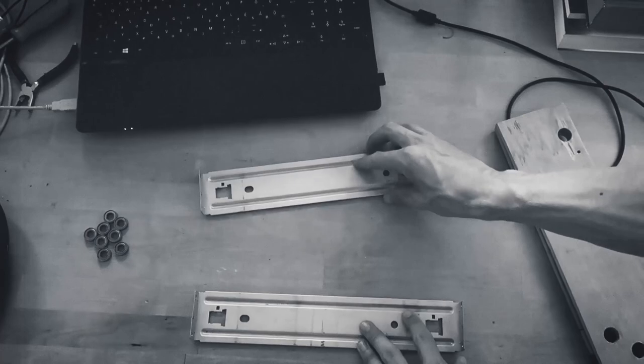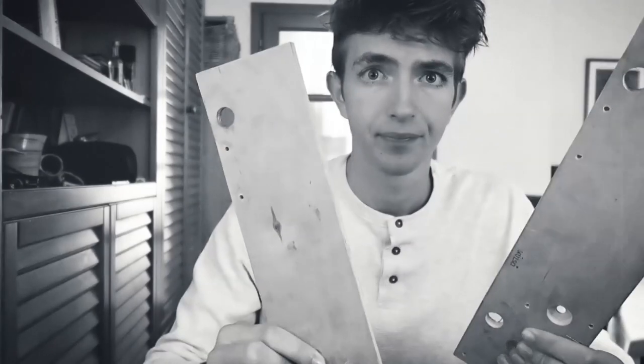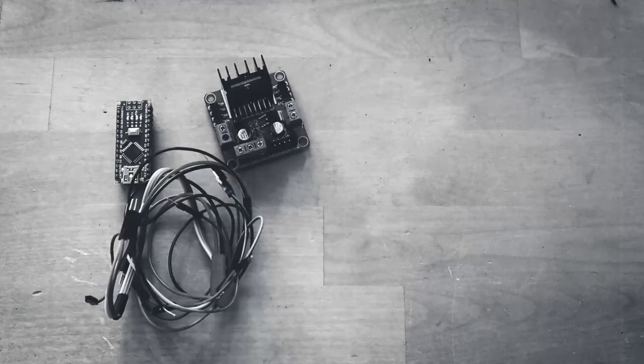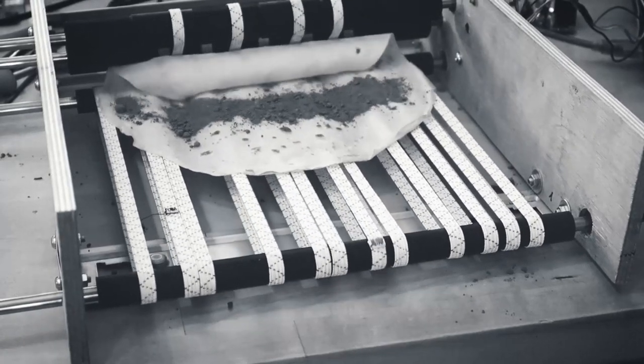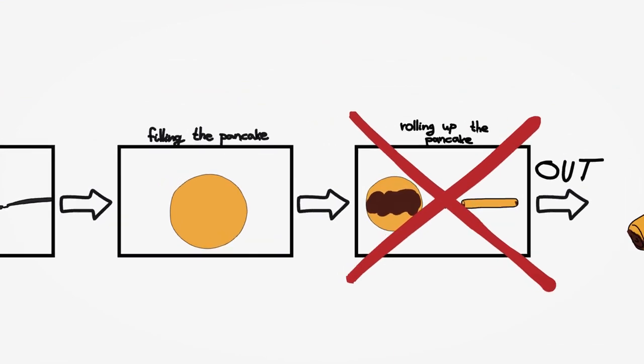I took these metal plates, axles, rubber cylinders from old printers, bearings, these elastic bands, plywood planks, screws, and built this. Then I hooked up a small circuit that controls a stepper motor that rotates the axles, and now it can roll up a pancake. In today's video, we are going to build a device that puts some stuffing on the pancake before it gets rolled up.